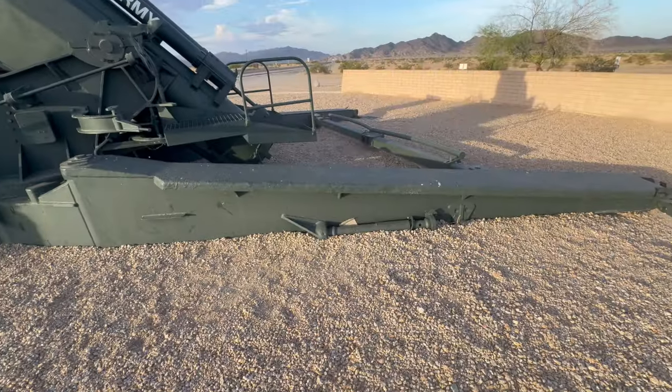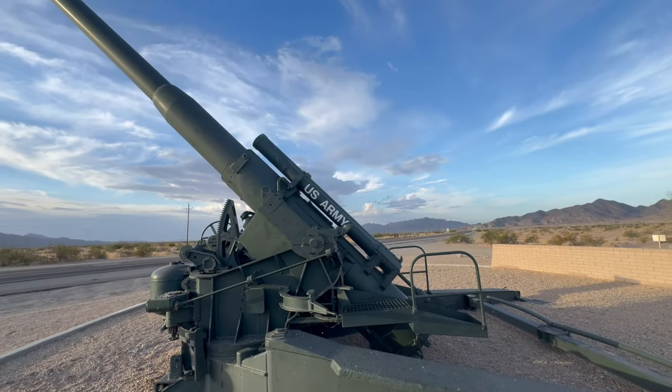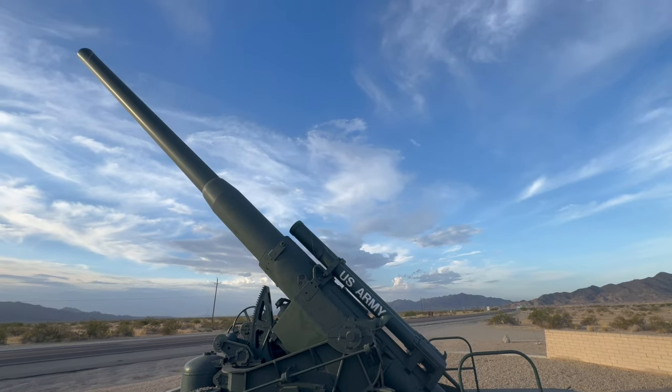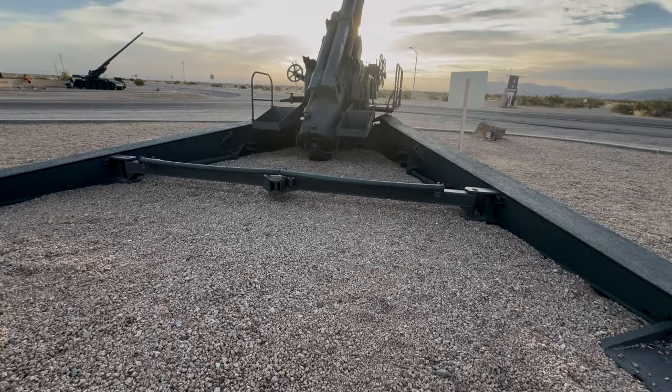Hi, I'm Bill Berry, and welcome to my desert adventures. Look what we found while driving out to the Colorado River from our home in the Fortuna foothills just outside of Yuma, Arizona. This is one of 20 atomic cannons built in the 1950s as part of our nuclear arms race.